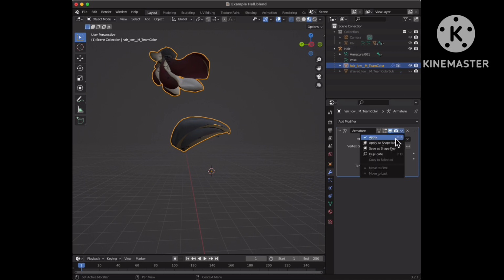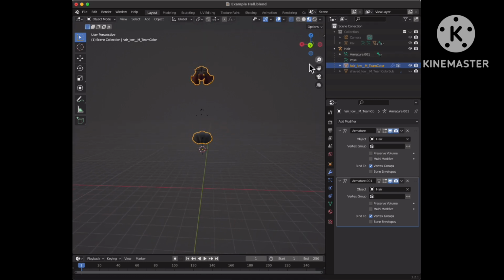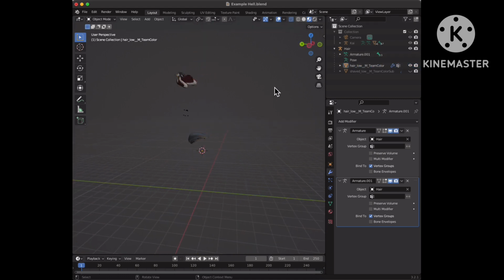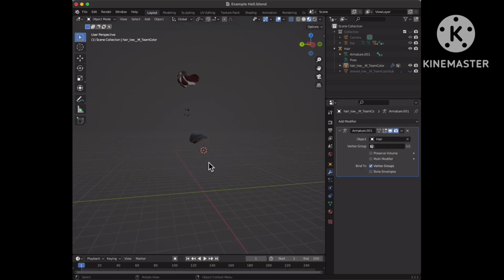But what you do is you go down here, duplicate. And then the pose, it's gonna look weird. I believe you duplicate it, so the position then is duplicated. But what you're gonna do is then go to the first armature, right? You have it like this. You're gonna go here, press apply. And it's still gonna look really funky, but that's fine, that's what we want.